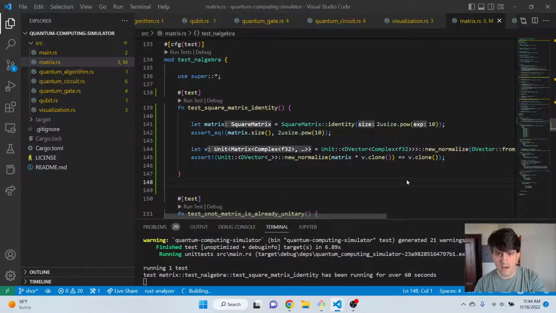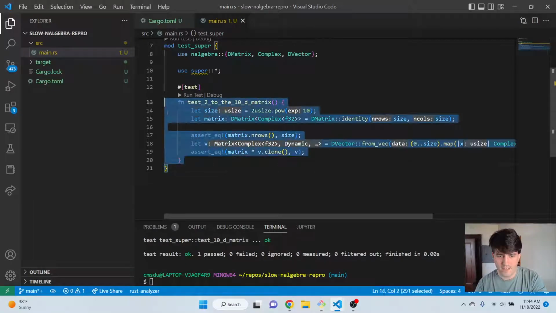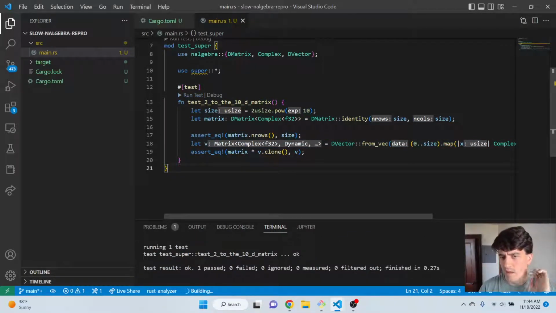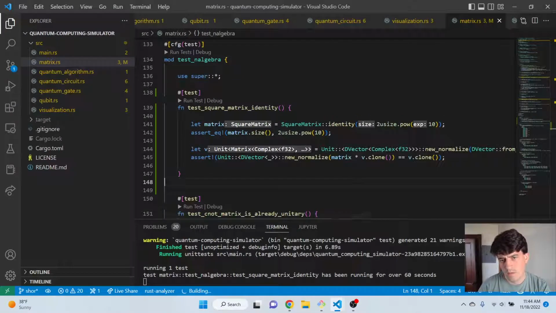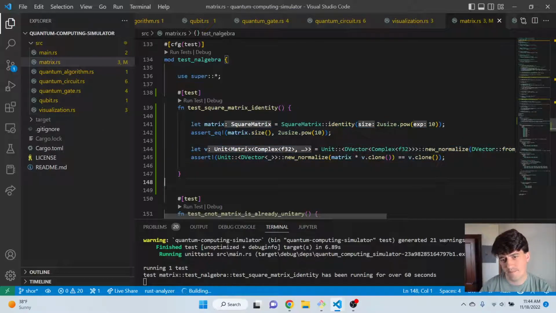Okay, so it's interesting, right? Because we have this test that runs in a quarter of a second, which looks like it's doing a lot of the same things as this test.